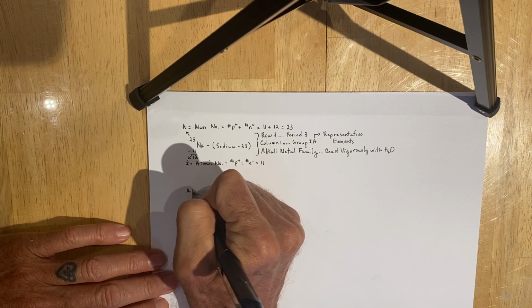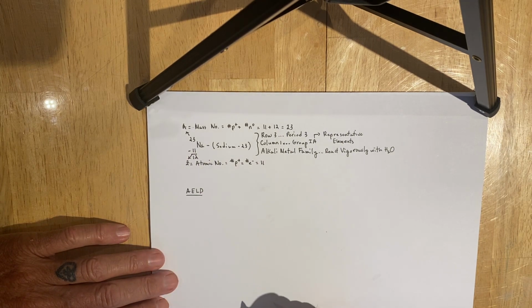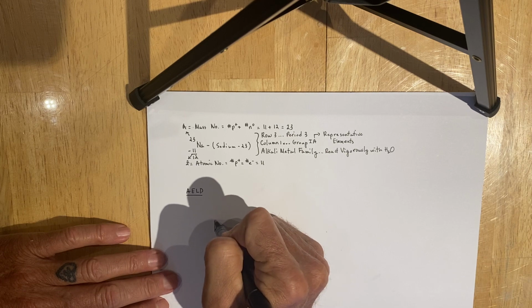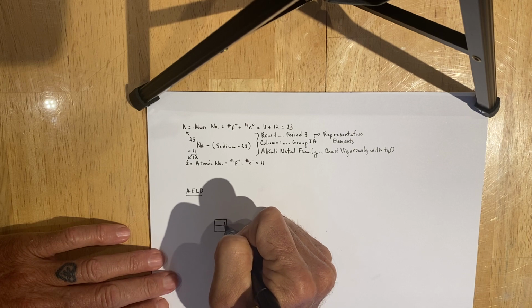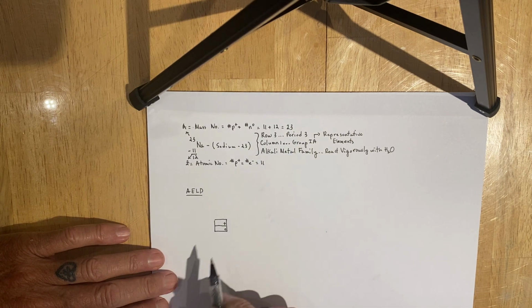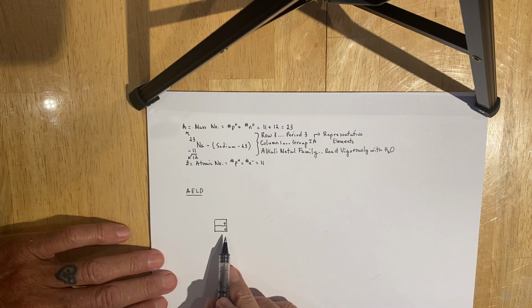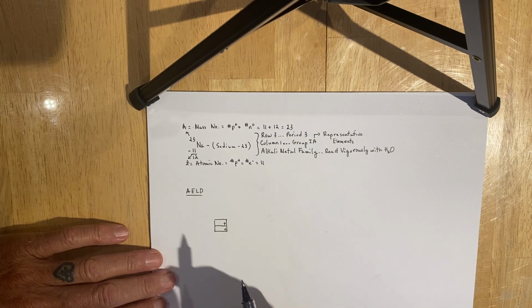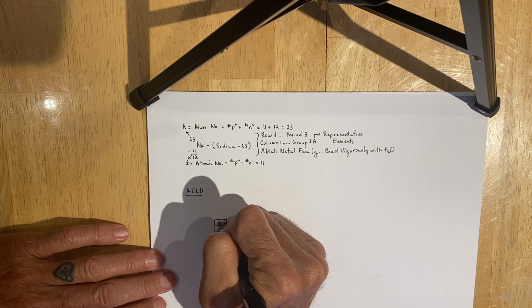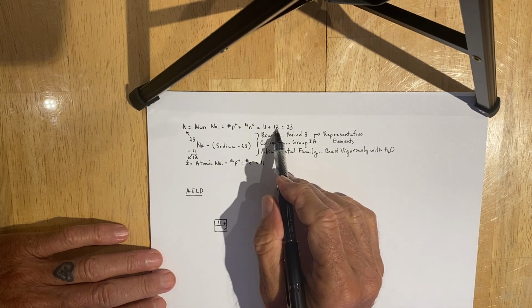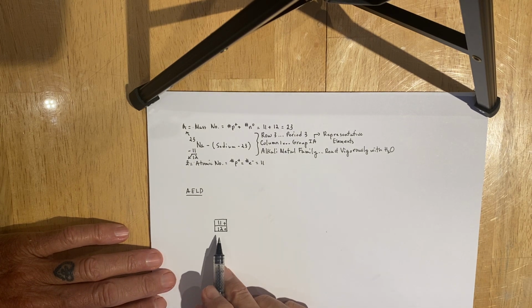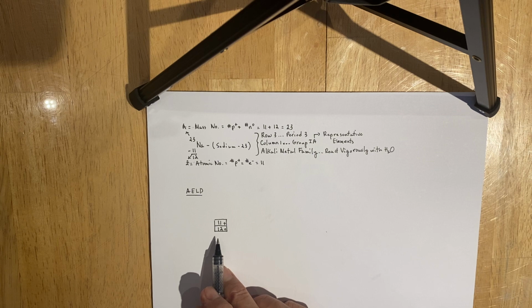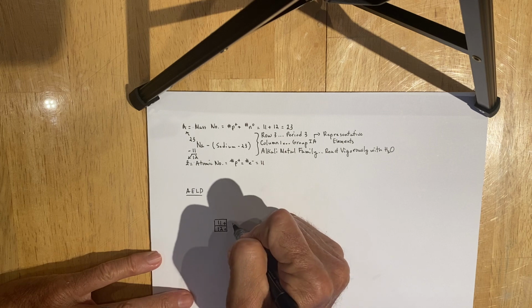As with all the elements on the Meet the Elements lab, I want you to diagram an 8 ELD. I want you to represent the nucleus for sodium with a box divided in 2. The top box represents the number of protons, the bottom box represents the number of neutrons. We've identified that this isotope has 11 protons and that it has 12 neutrons, and both those values should add up to a mass number of 23. So the nucleus consists of 11 protons and 12 neutrons.